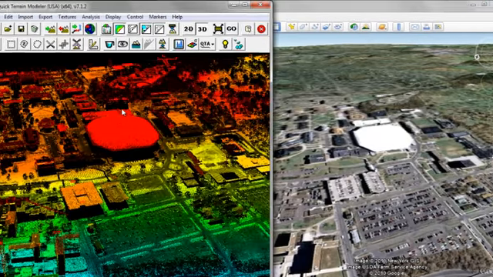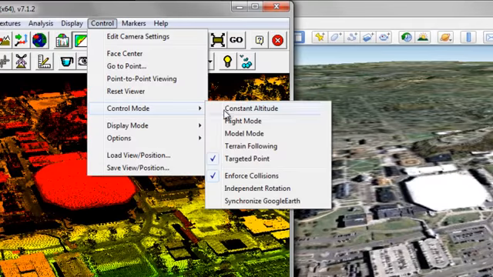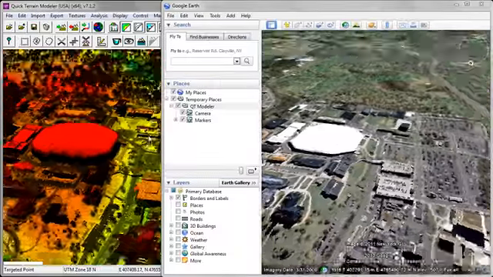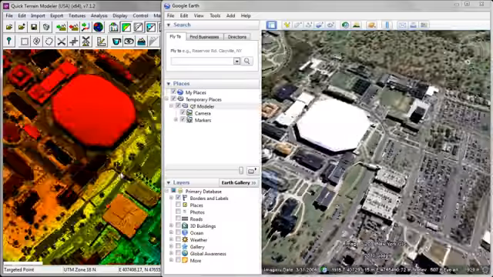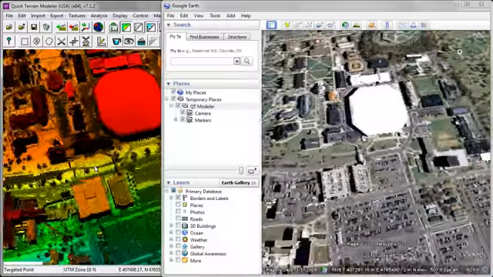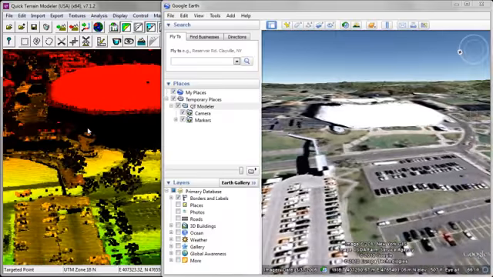Within Quick Train Modeler, click on the Control menu, choose Control Mode, and choose Synchronize Google Earth. As you can see, zooming and panning in Quick Train Modeler results in the exact same action within Google Earth.